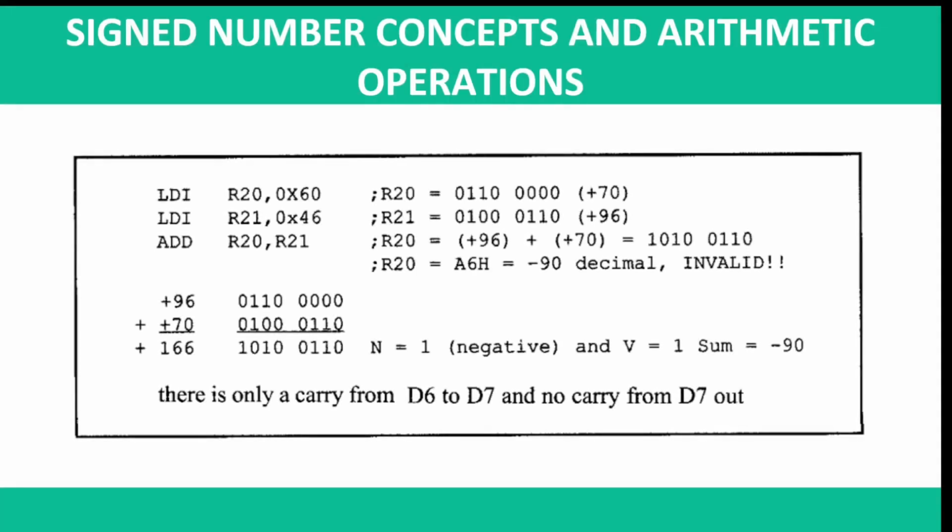And we also have here, let's go back to the example where it overflowed, since positive 96 plus 70 is equal to 166. This is overflow since it exceeds 127. And N is equal to 1 since their last digit is equal to 1. And overflow since, as you can see, the sign of the result of the addition is opposite to the sign of the operands we used.